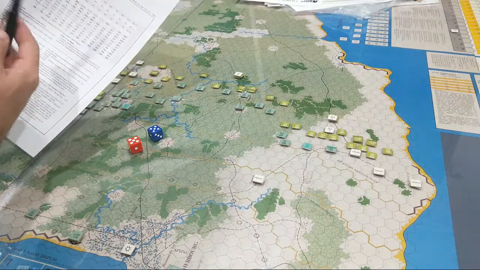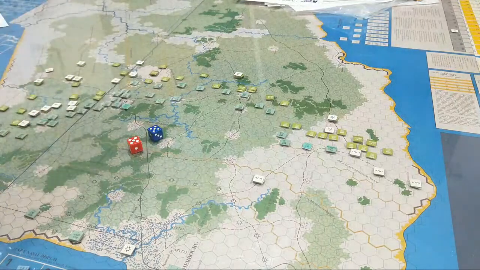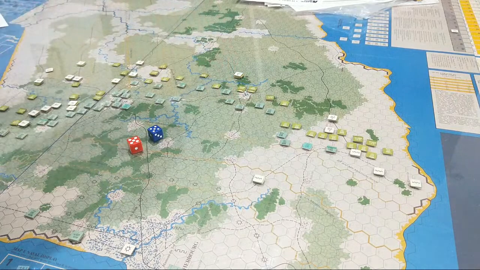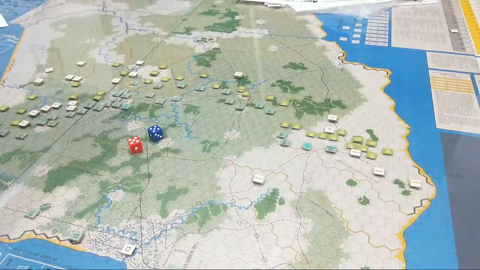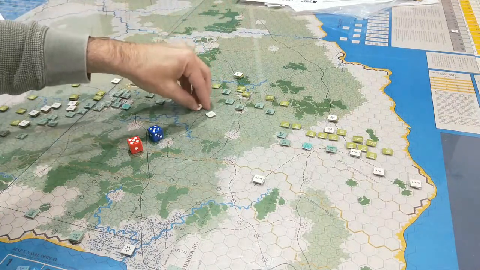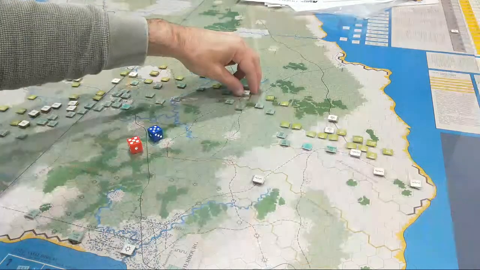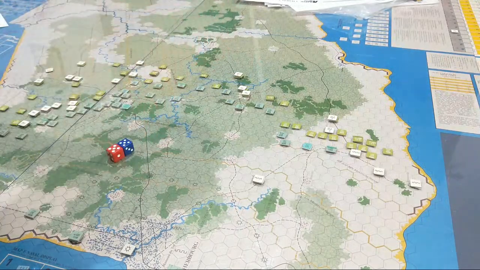7, 8, 9 to 1. In a town, 10 is 2D. Unfortunately, there's no mandatory step loss, so they can just retreat 2 spaces. I can certainly advance into the town, but that little lowercase d means more disorder. And all this does is really just slow me down. It means these units at some stage just have to stop and recover.